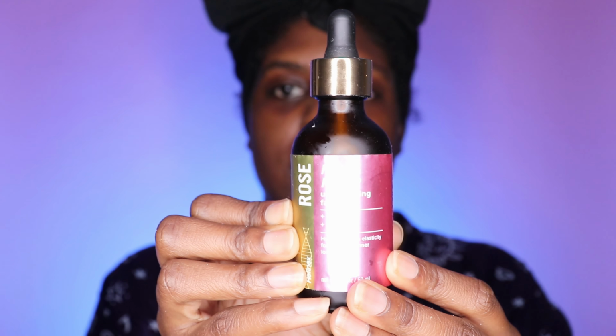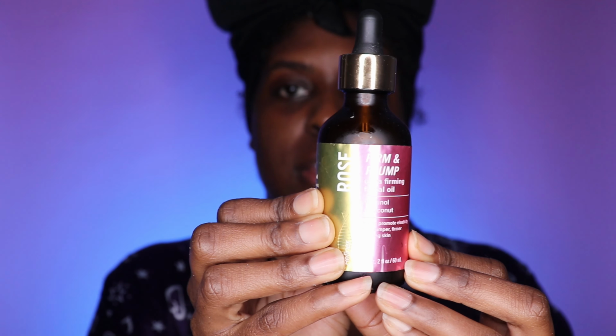Lastly, but certainly not least, I'll be adding a moisturizer, or in this case, some rose oil. This is Firm and Plump Ultra Firming Facial Oil with retinol and coconut oil. And this is it right here. The top was fighting me. That was weird. I'm just going to take about 4 or 5 drops and press it into my face and my neck.